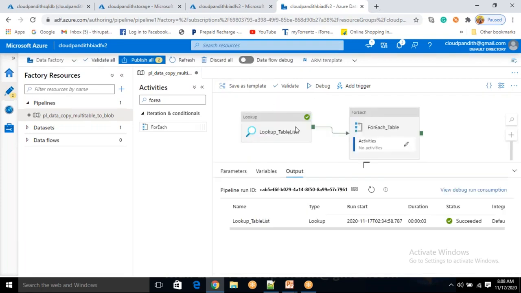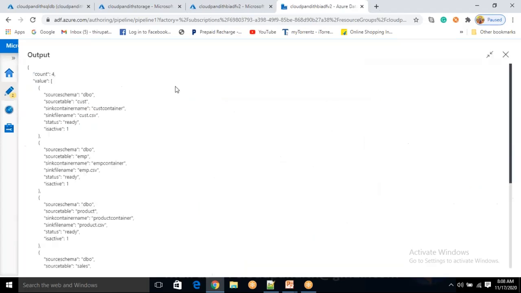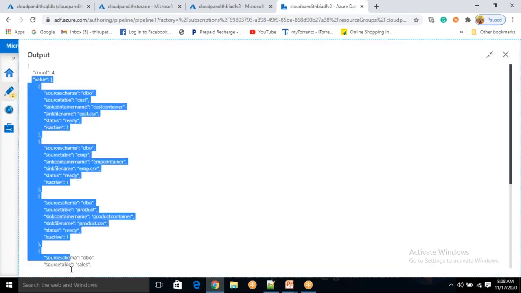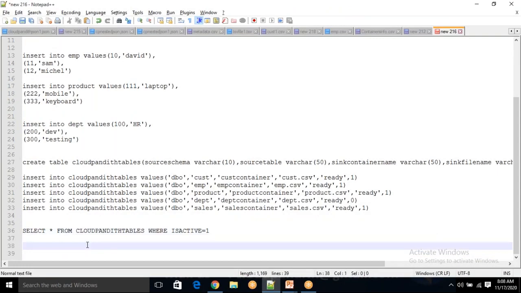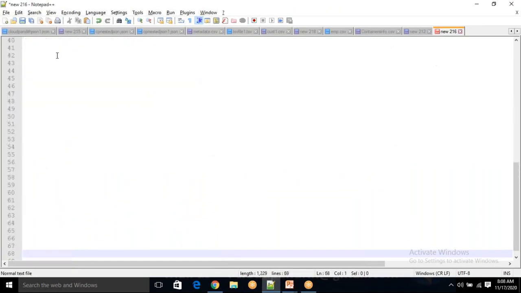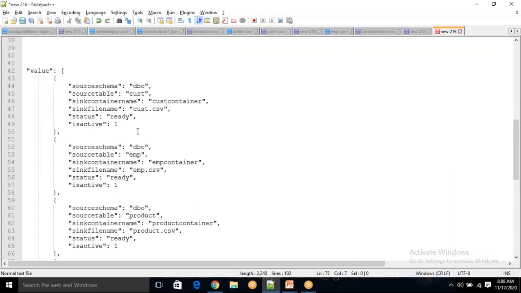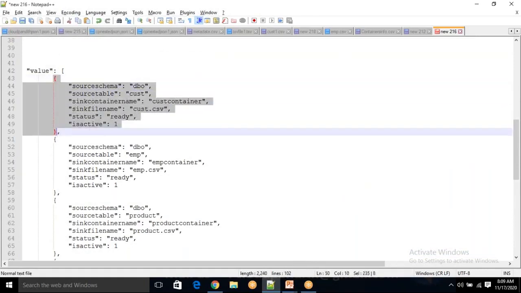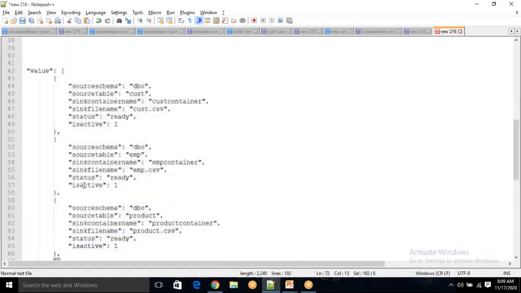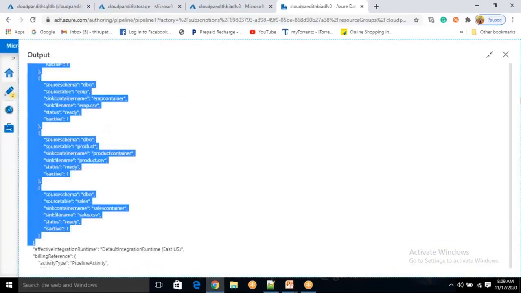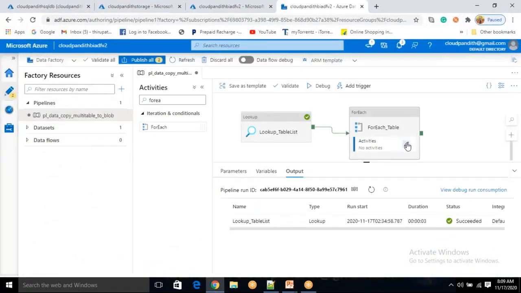Before that, I want to take all this and keep it in my notepad because I need to explain a few more things here. So for each sequential, what will it do? First it will give you the first item, next it will give you the next item, then the next item, the fourth item. One by one it will give the items to you.